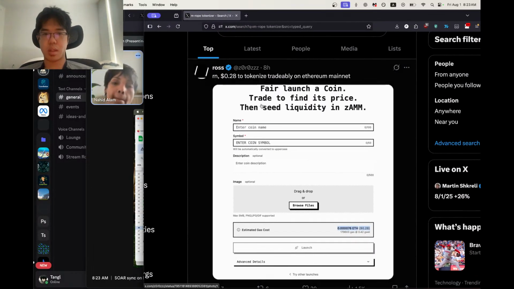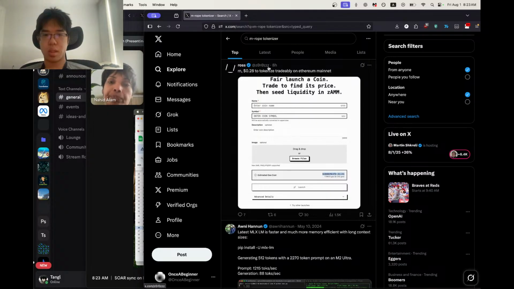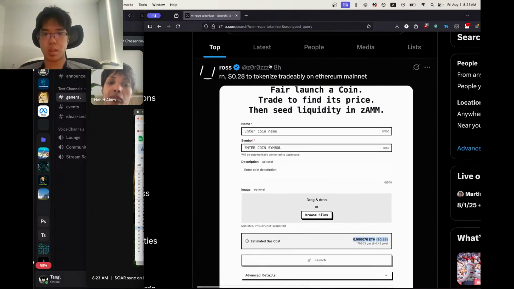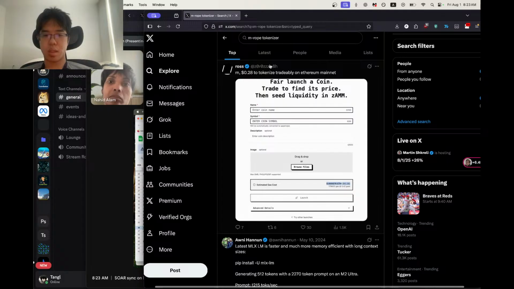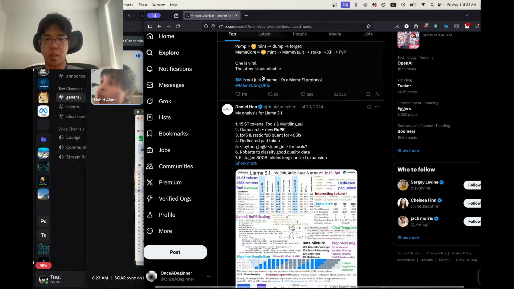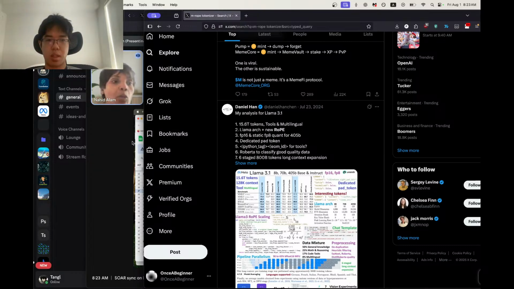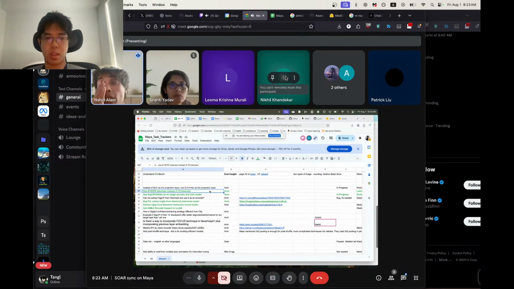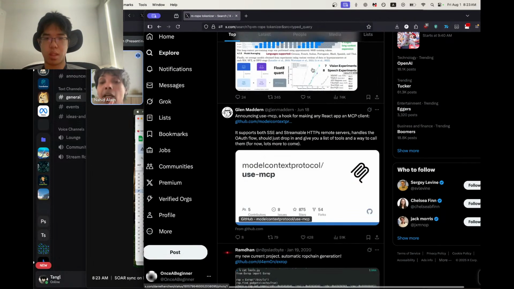Also, could you give some high-level background, or any work that you've done on the MROPE tokenizer task? No, I have not done any work on this really. I looked into it, but I have not done anything per se.